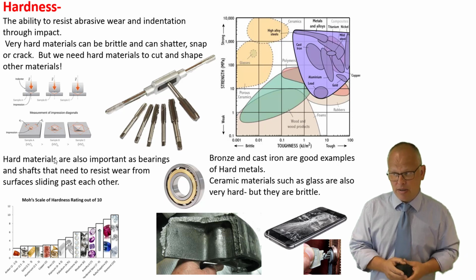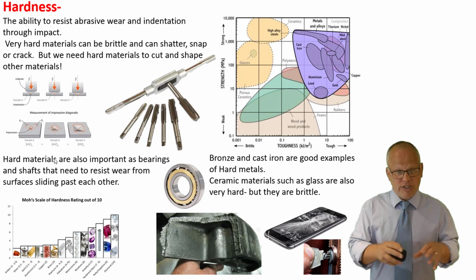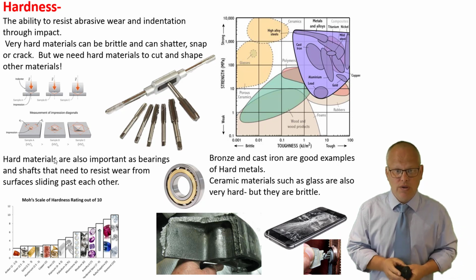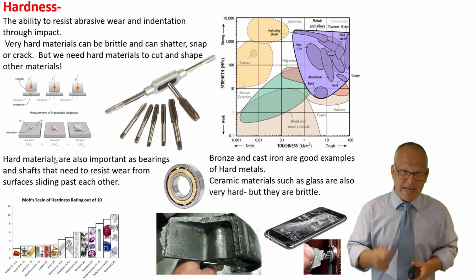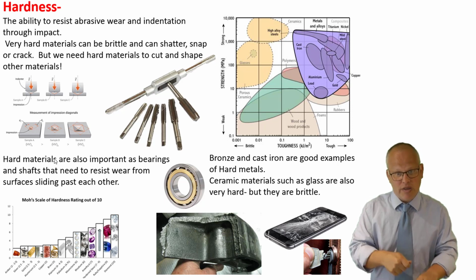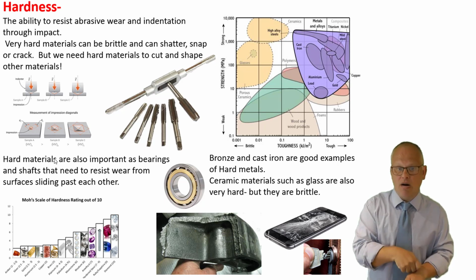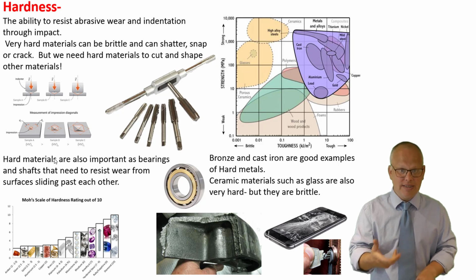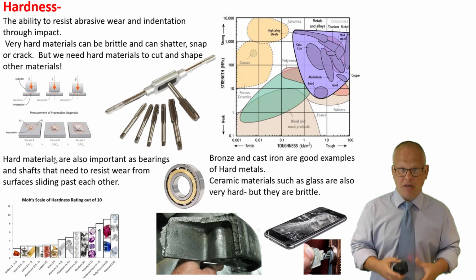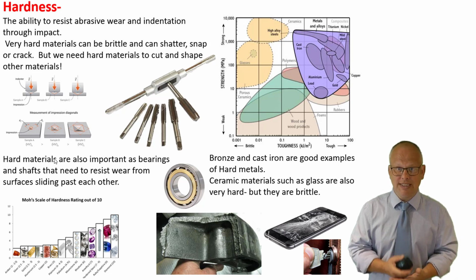And then down the bottom we've got the Mohs hardness scale, which sets out how hard one material is compared to another. A classic test is if you scratch one material with another, whether or not you can leave an indentation or a scratch mark, and the one that scratches is the harder one. The one that has the scratch in it is the softer one. Okay, so hardness is very specifically the ability to resist wear.